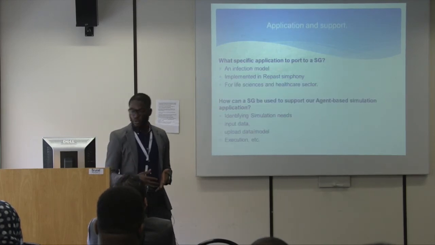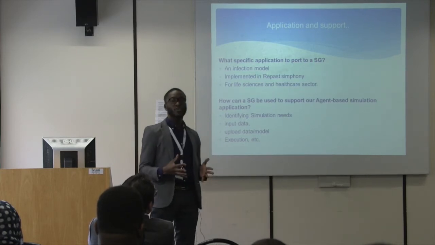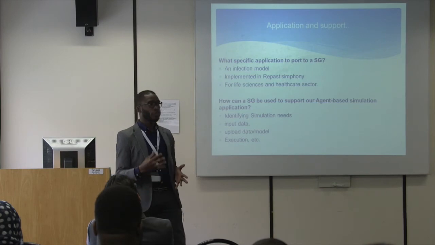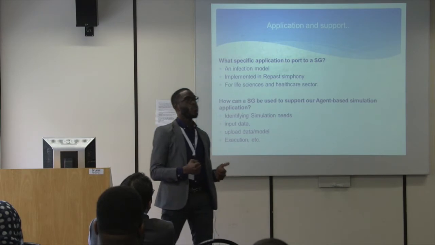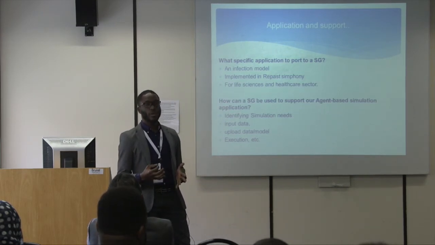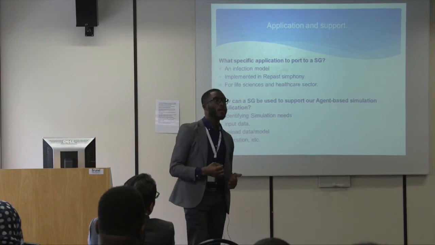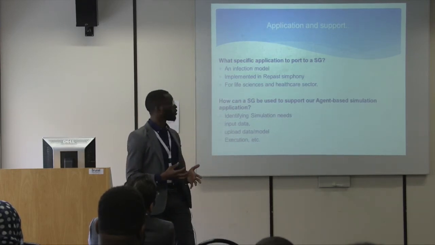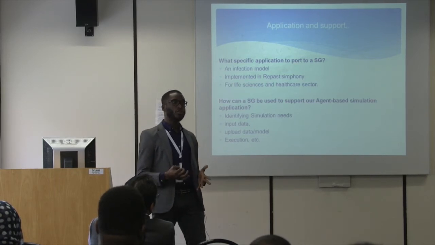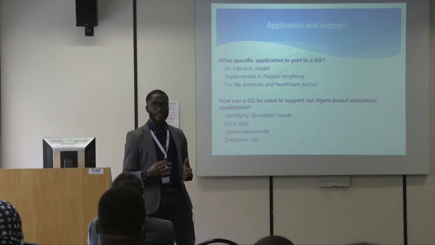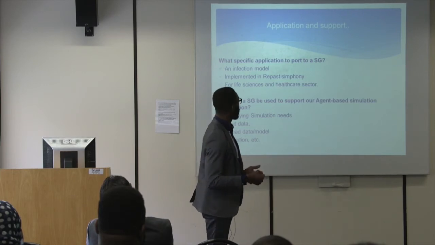So what specific application do we port to a Science Gateway? For the purpose of demonstrating how a Science Gateway can be used to execute jobs on different distributed computing infrastructures, we have developed an infection model which has been implemented using Repast Symphony. The aim of this simulation is to show how an agent-based simulation can be used to study the behavior of infections with an annual outbreak by using appropriate input data.